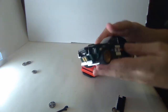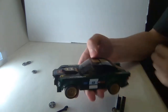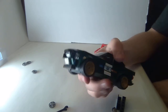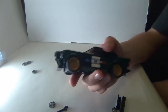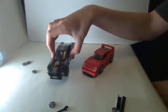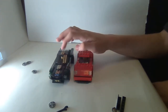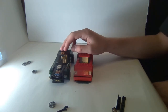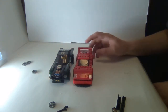Now, the Mustang doesn't give that option, especially if you're given a racing version. This Mustang was a little bit more unique. It also came with a speedometer that goes along with it, but it's still the same price. And it was a special edition, so this is kind of a more unique Speed Champions than some of the other vehicles made.